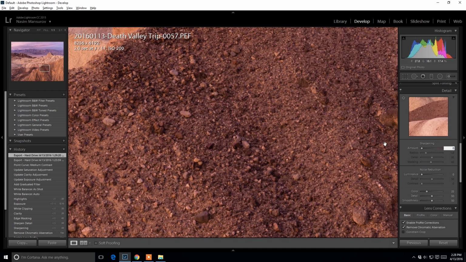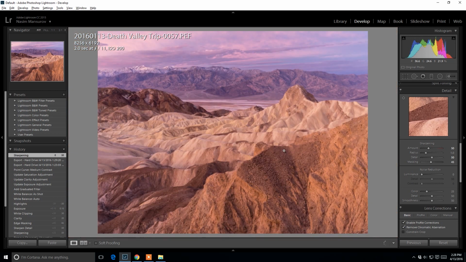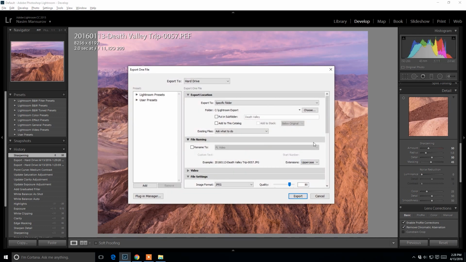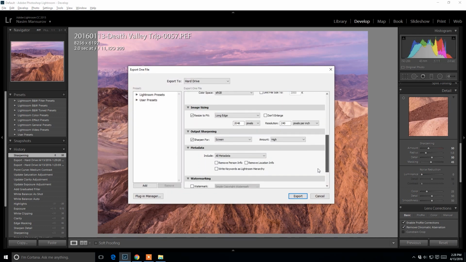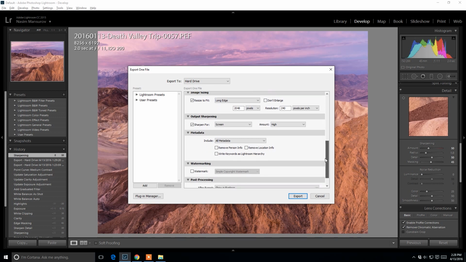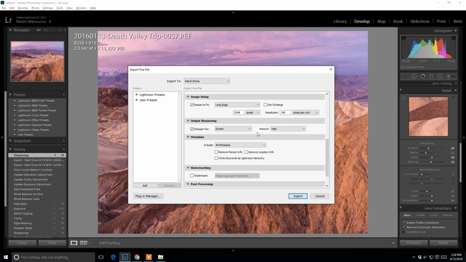So that sharpening setting is important for the full size image. If I were to export it in the original size, that sharpening would matter. However, for the export window, if I go back to my export window, that sharpening really means nothing, because what I'm doing here, I'm essentially reducing the image from 8,256 pixels wide to 2,048 pixels wide.